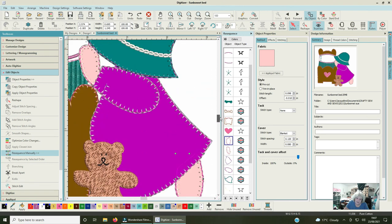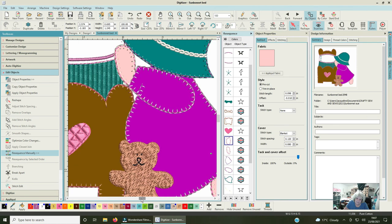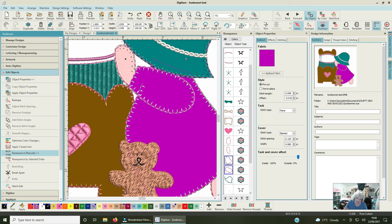I've already done it there, so where could I do it? That would help me. Okay, so if I pick the top one, which is her arm, and then holding down control, pick up her dress, I can then go to remove overlaps and hit enter.